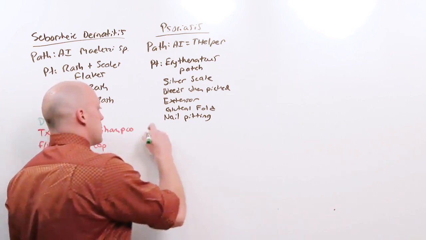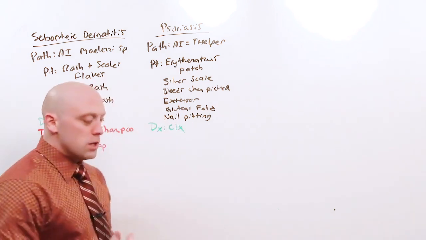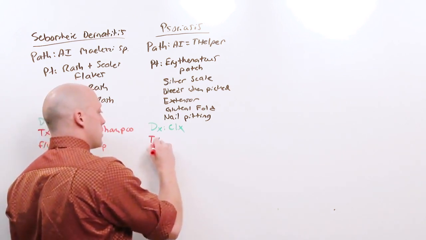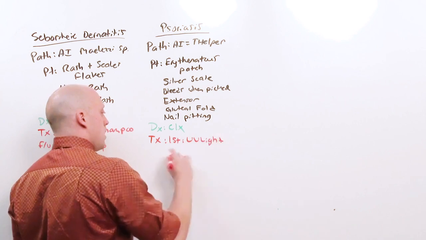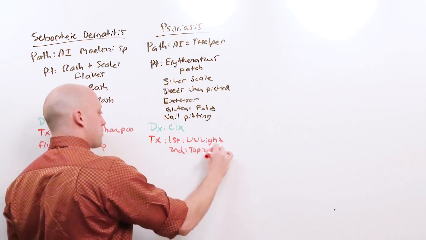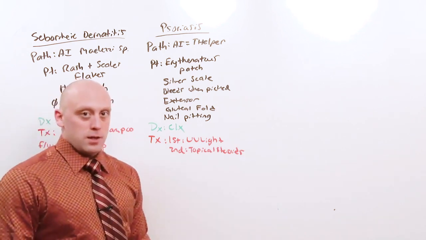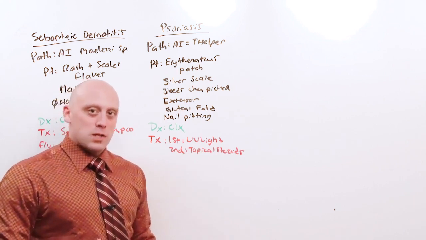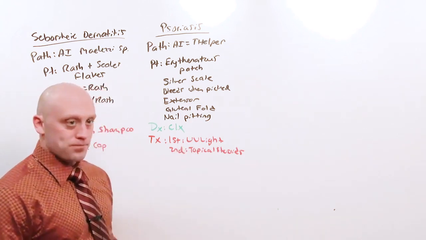Now you don't have to do anything to diagnose psoriasis, but look at it. It's a clinical diagnosis. And while treating psoriasis gets a bit more complex, what I want you to take away from this lecture is that the first line therapy is UV light. And the second treatment is topical steroids. In real life, it gets much more complicated, and you start talking about the anti-TNF alpha inhibitors. And while that's true, you should remember UV light and topical steroids.